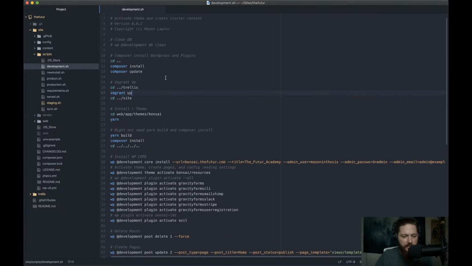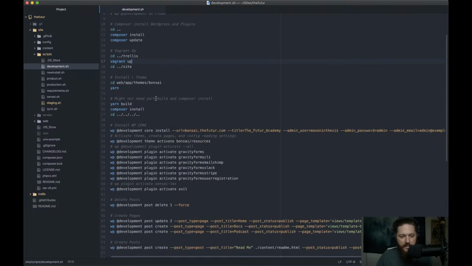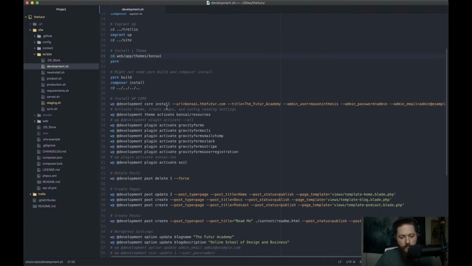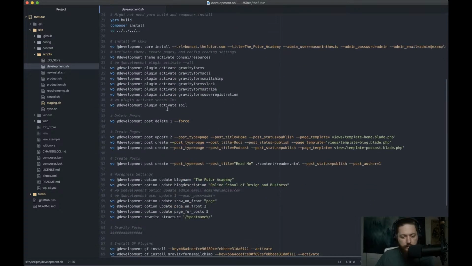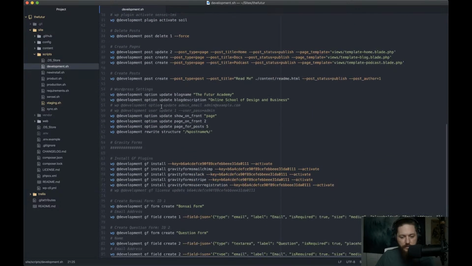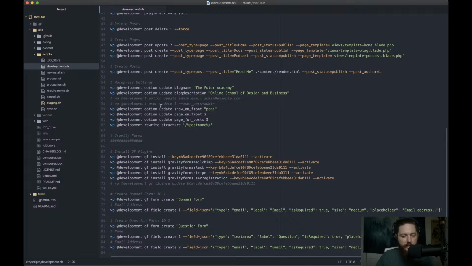It's a virtual machine that's identical to our staging and production environments. Installs and activates our theme. Activates all of our plugins through the command line interface. Creates pages, posts, all the metadata for the blog. Starts installing forms and APIs.